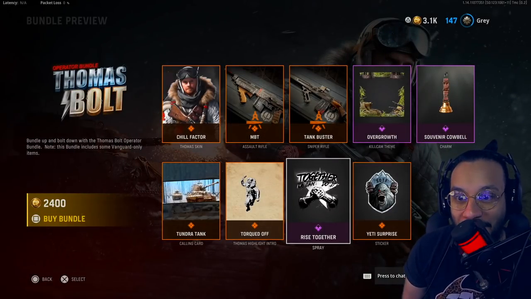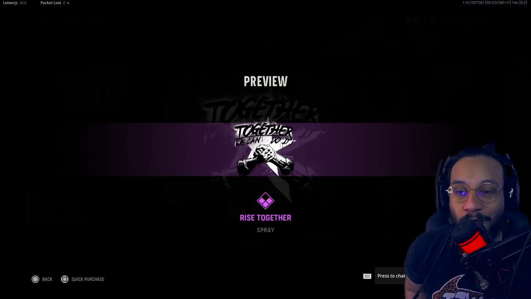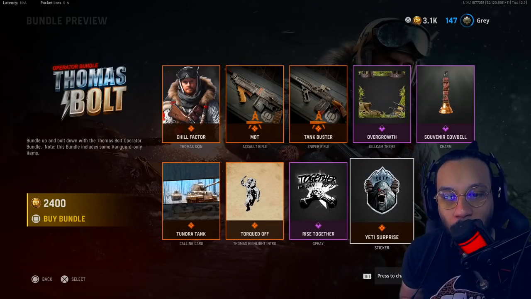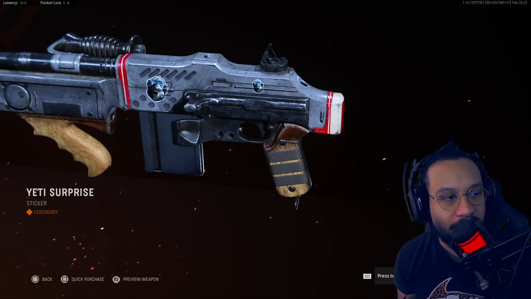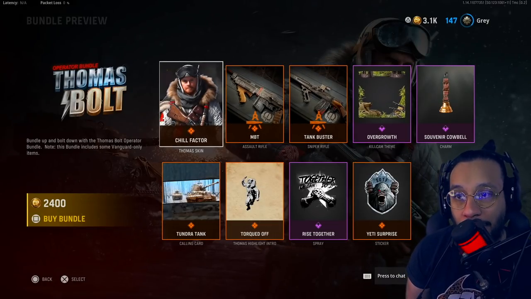Okay. All right. Very nice. We get a spray called Rise Together. There's a preview. And of course, last but not least, we get a sticker called Yeti Surprise. So there it is, ladies and gentlemen. That is everything included in this bundle.